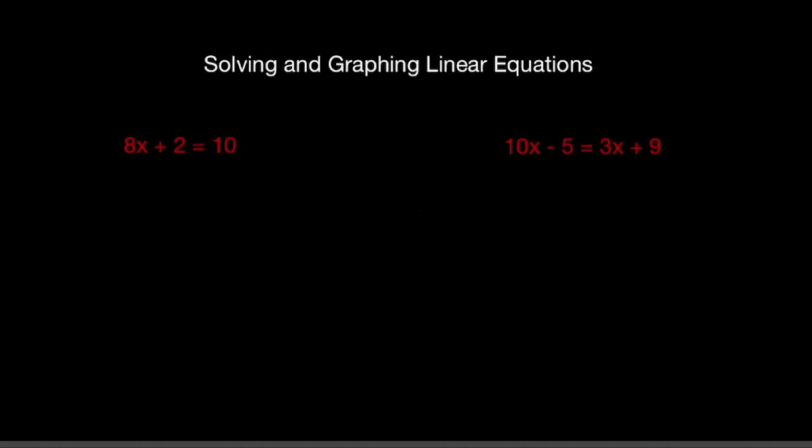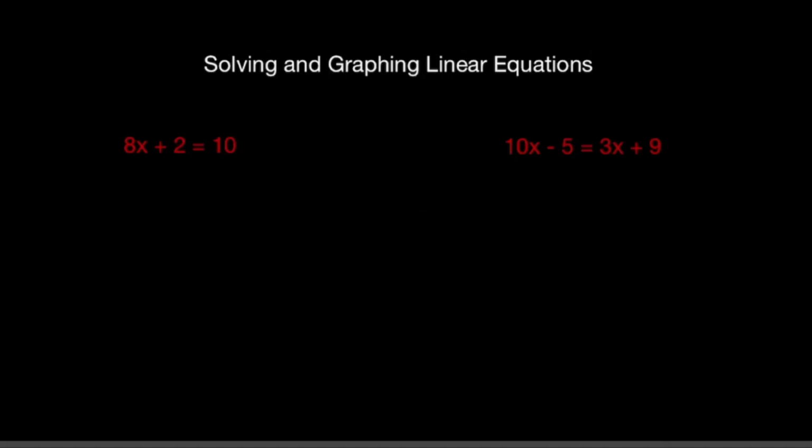This video is about solving and graphing linear equations. So let's begin. When solving linear equations, our objective is to solve for x, or solve for the variable. In order to do so, we're going to have to follow order of operations and get the like terms on each side. Terms with variables are going to be on one side, and terms without variables on another. So let's begin with an example.